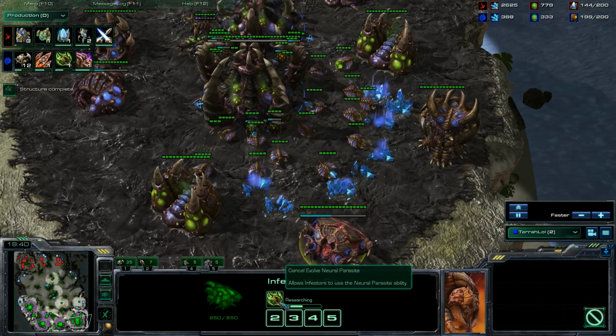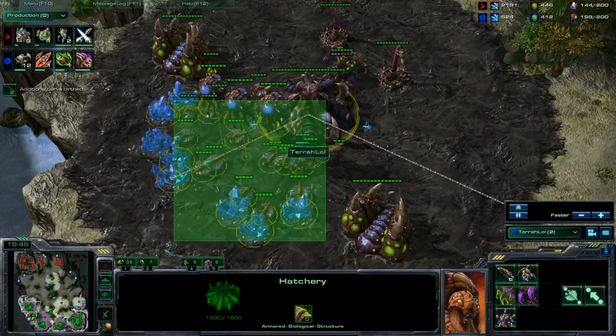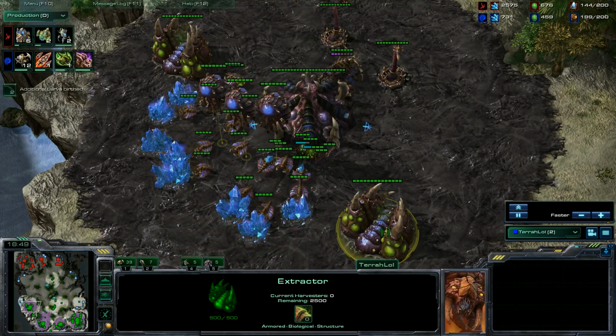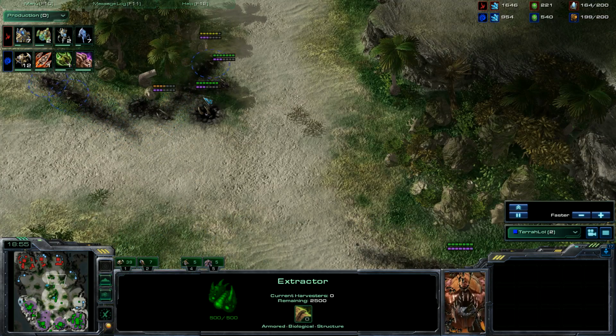Nor a Parasite, I don't think is needed. You need a lot of gas for your Broodlords. You do not have the defense set up, the gas taken. Spore Crawlers, Spine Crawlers maybe could be used as well. Let's see how this attack's going to go down for you.